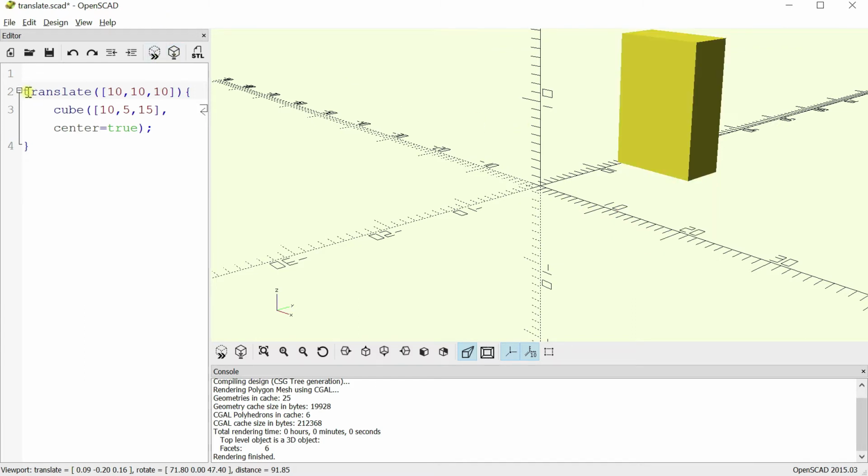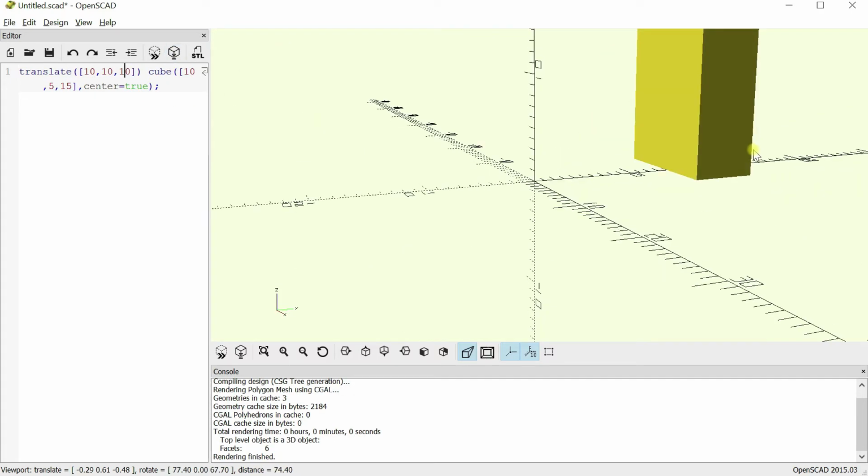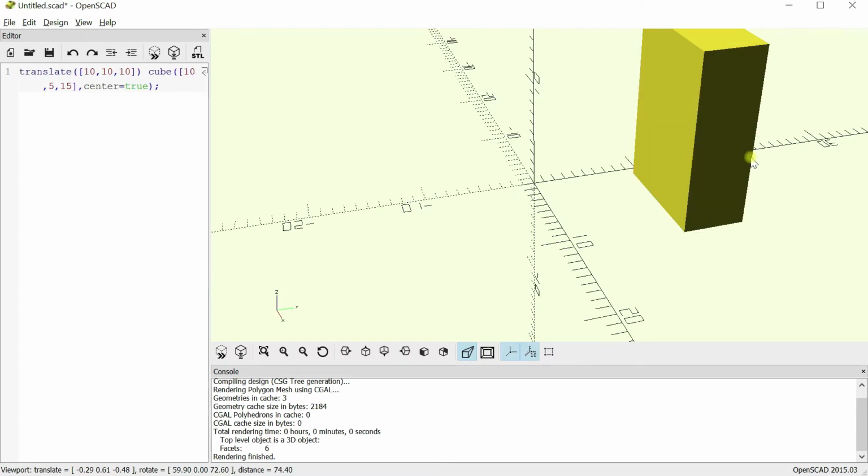For the translation function, it's very simple. You write translate, you put brackets with square brackets with the X, Y, and Z axis, close them, and put the curly brackets. So between the curly brackets would be your shapes to move them. We can even mention the orientation completely different. As you can see here, we don't have any curly braces, but the function is the same. The output is the same. The difference between these two is when we have multiple shapes, it would be much easier to go with this method. This is for moving one shape at a time.